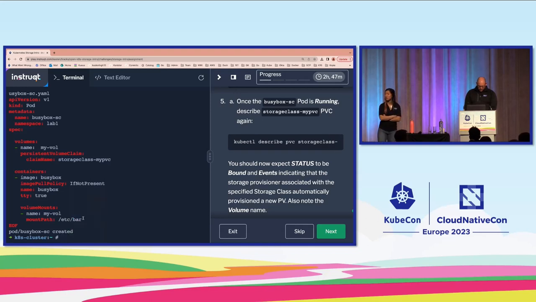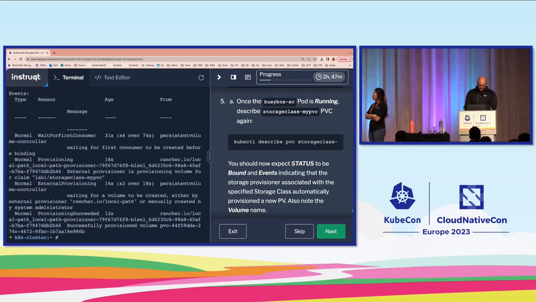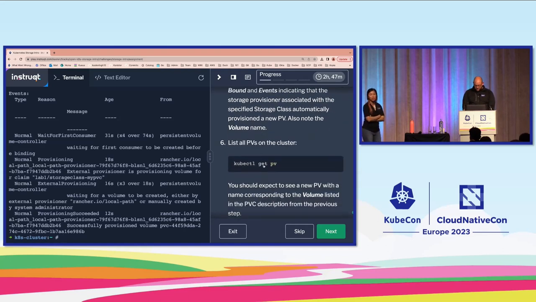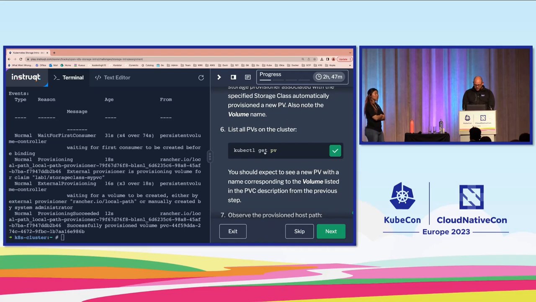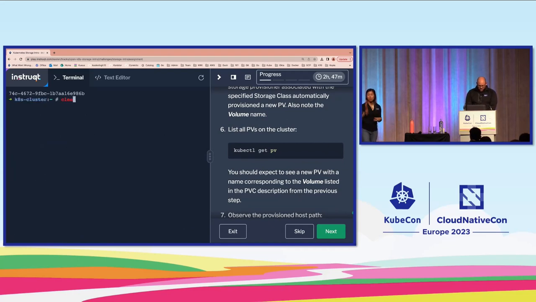So what Michael is doing here is called dynamic provisioning. In the previous step, we created the PV and then we bound the PV to the PVC and then used the PVC to mount with the pod. But what he's doing here is dynamically requesting the volume through a PVC request that is going to talk to the storage class. And the storage class is going to have a driver that's going to create the volume for you. So we don't have to worry about creating the volume ourselves.